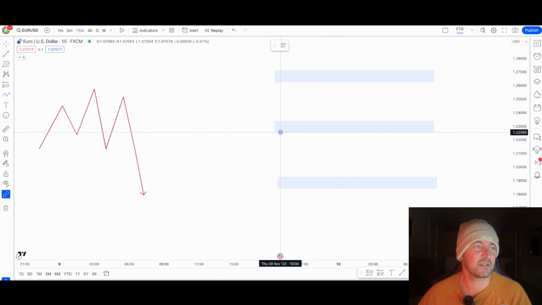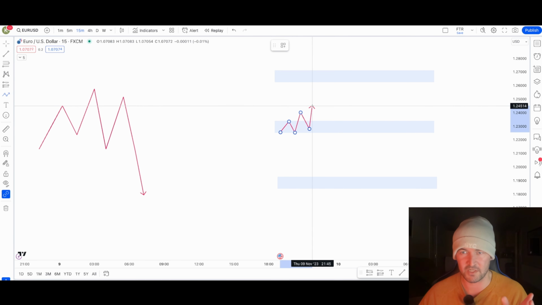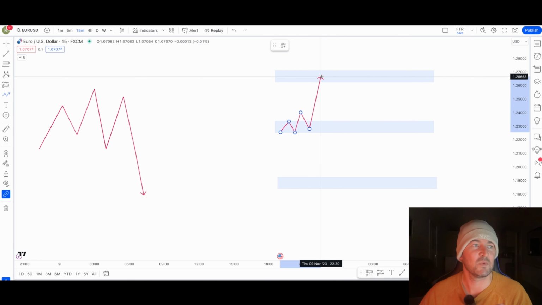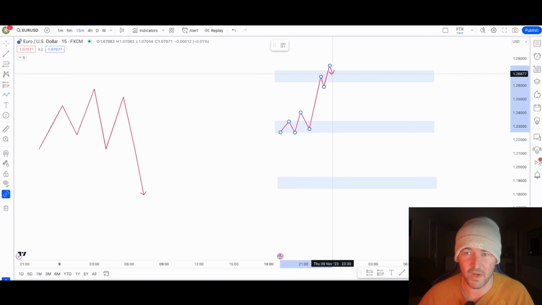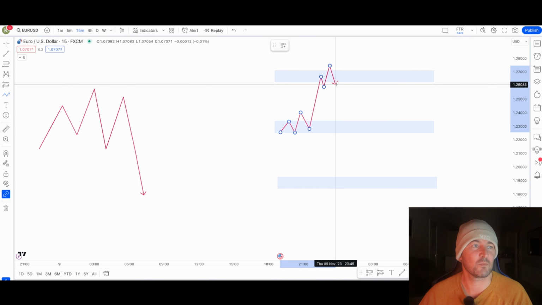What we've got here is just our little example. Price breaks out, we get our continuation trade pattern where it's just a pullback. We get up into this next area, hopefully you take a bit of profit from that previous zone. Then price presses down a little bit. It can look as though we're just about to reverse. Great, price presses up. It could end up being a wick just breaking out of that area. Price then works its way down.